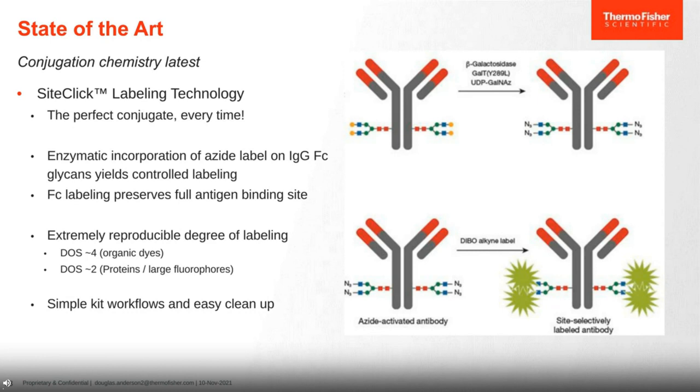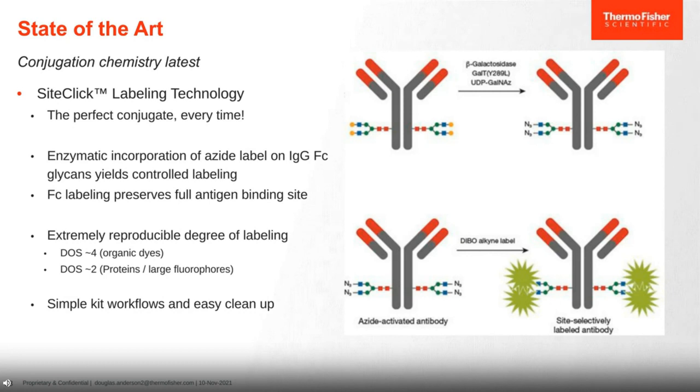So in this platform, we've developed a kit workflow. We're using 2 enzymatic modifications of IgGs and I believe also IgAs and IgEs. You can make use of the Fc domain glycans. So these are branched glycans on the Fc region of most antibodies. And with 2 enzyme modifications of these glycans, we cleave off the terminal galactose residue using beta-galactosidase.